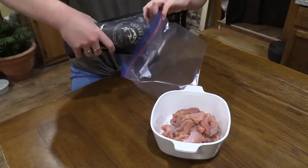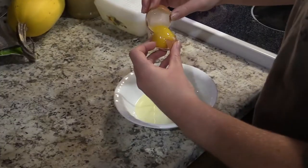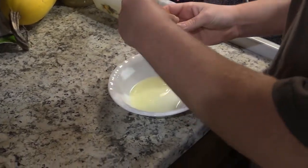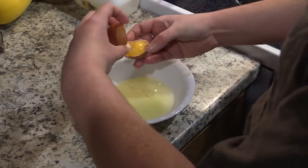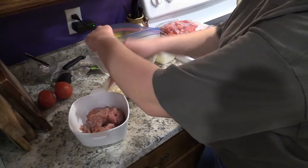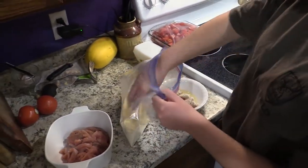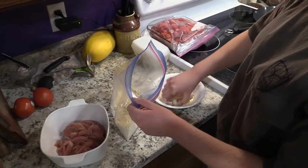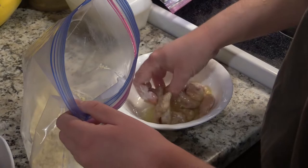You'll want to put the batter in a separate bag and get yourself a few egg whites prepared. You will first dip the turkey strips into the batter, give them a shake, and then transfer to the egg whites. Mix it up good and then return them back to the batter and give it another good shake to cover the turkey well.